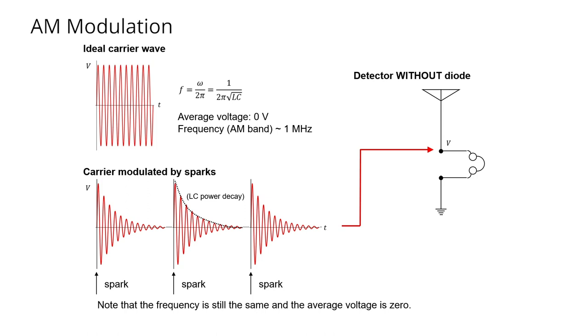That's not what we're getting from the spark gap transmitter. From the spark gap transmitter, we're getting a modulated radio wave, and the frequency is still nominally 1 MHz, but it's amplitude modulated. As the tank circuit decays and power exits the transmitter through the antenna, the sine wave starts to trail off exponentially, as you can see in the diagram. The frequency that you would nominally hear in the headphones would be the sparking frequency. So that's what we want.